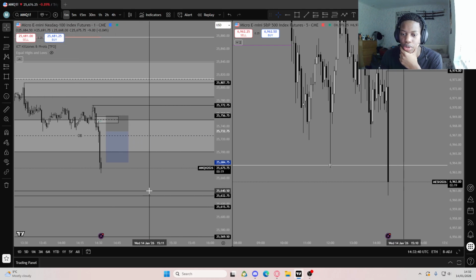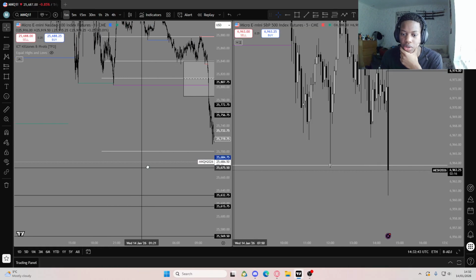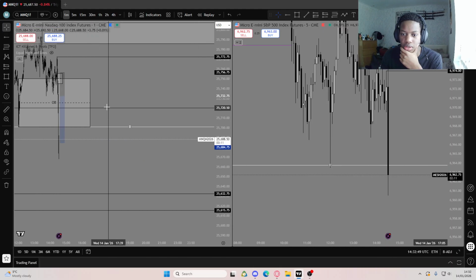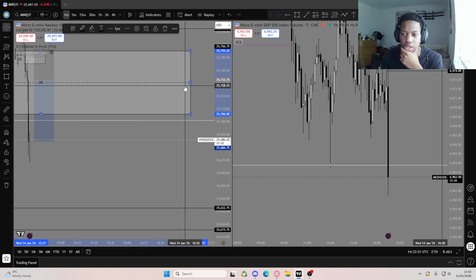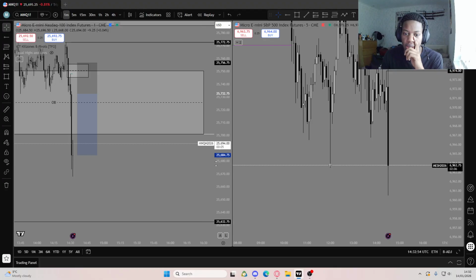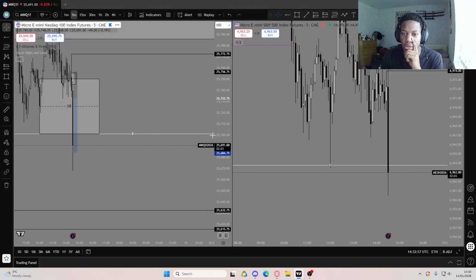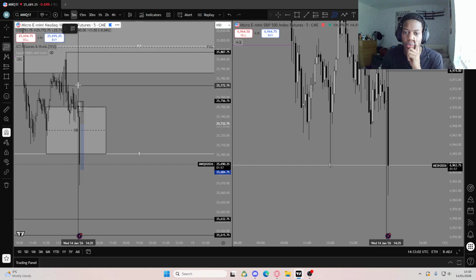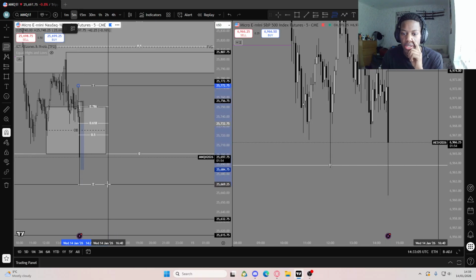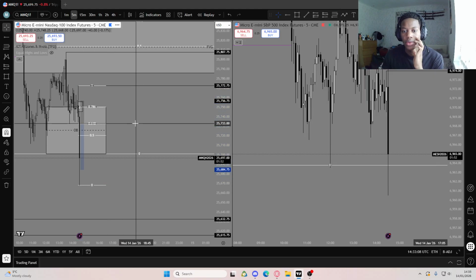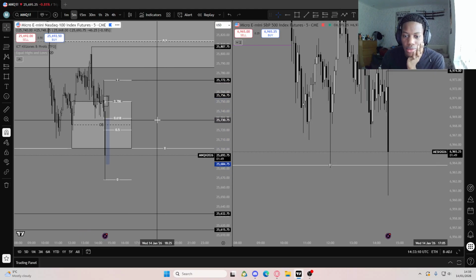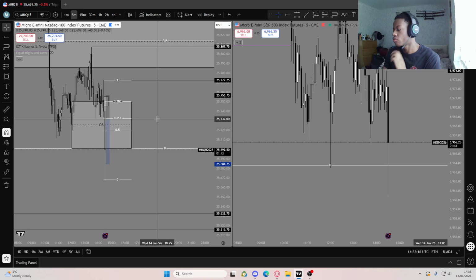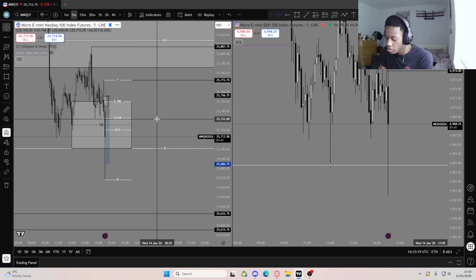Now what do I want to see happen for me to get a good entry here? I have a feeling we're going to go for London lows. Take those equal lows, take us down to those lows before we even think about reversing. So what I would want is a bit of a retrace before going in. So we're about to inverse this fair value gap, this order block. Three minutes up to market open.